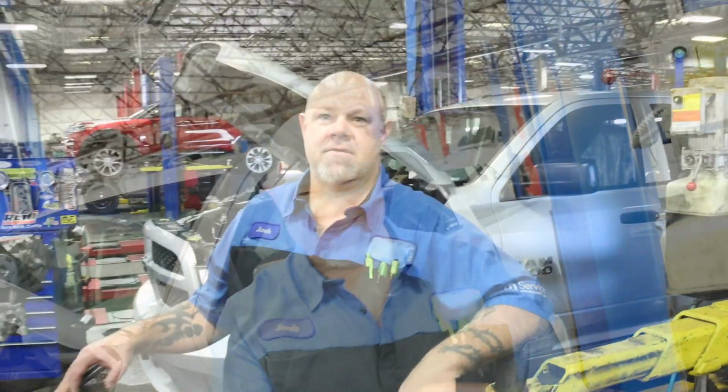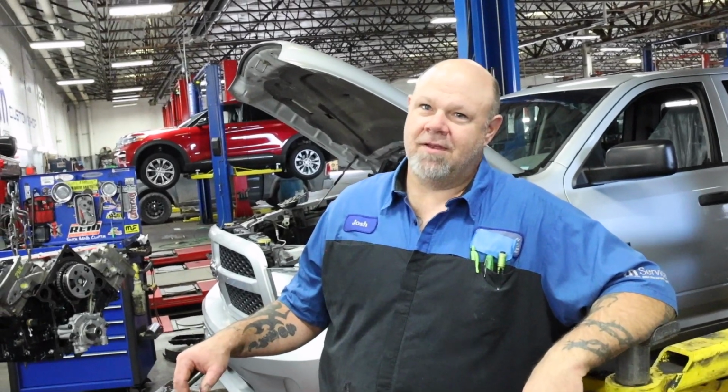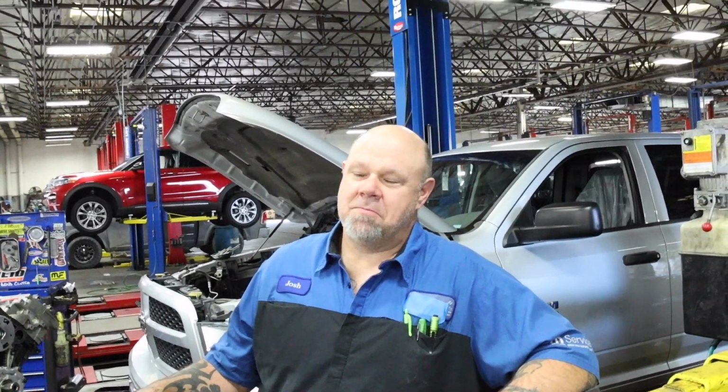It's awesome. So Josh, what can people do to prevent this cam and lifter failure? There's got to be some other stuff. If we're going to get to the aftermarket side of it, you want to get a little more horsepower out of your 5.7, even your 6.4. You can go to full aftermarket camshafts and lifter sets that are made for race. Now, mind you, these aren't OEM standard parts. That's the reason why I can't use them, because they're not an OEM standard part.